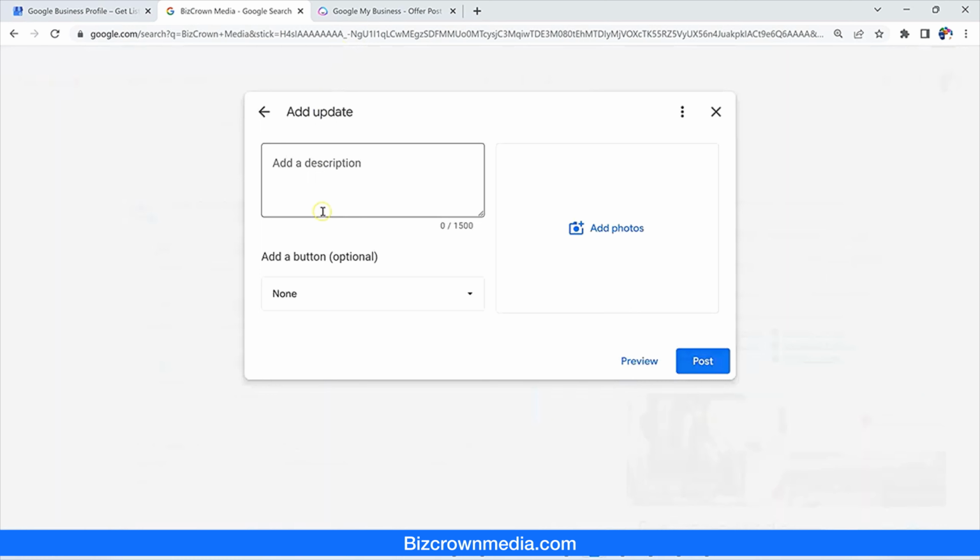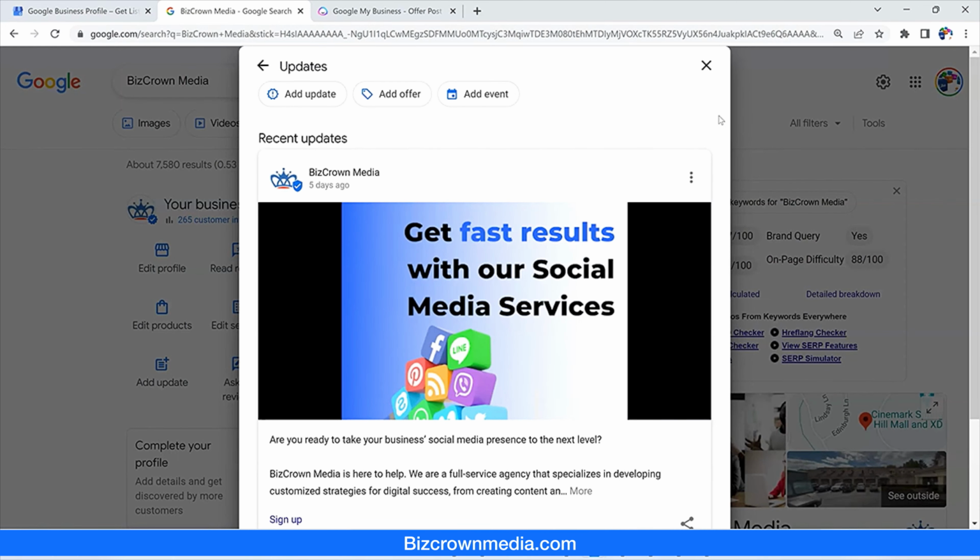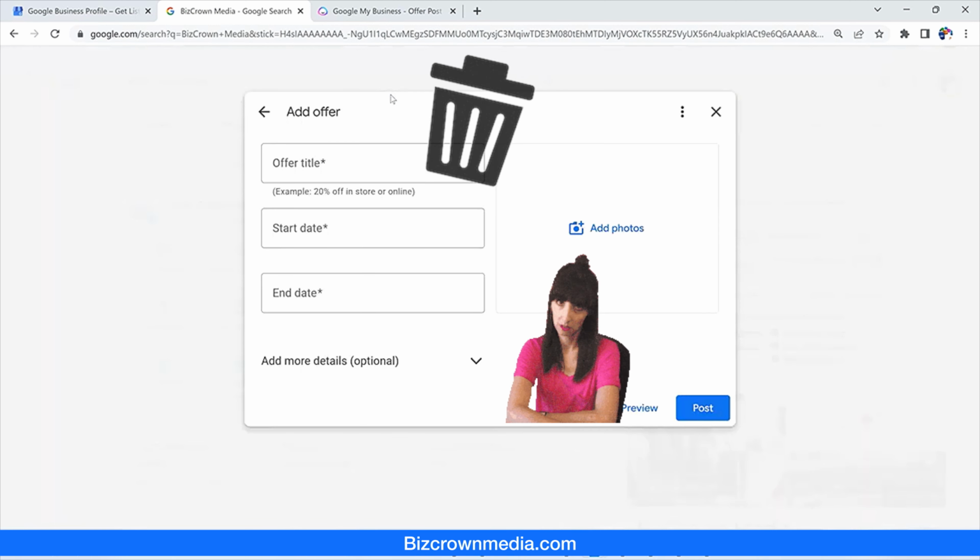So again, if you add an update here, you can't put your phone number or your web name, because you have call to action buttons here for that. And when I've done that in the past, and others have done that in the past, what you typically get is the post deleted and a message from Google.